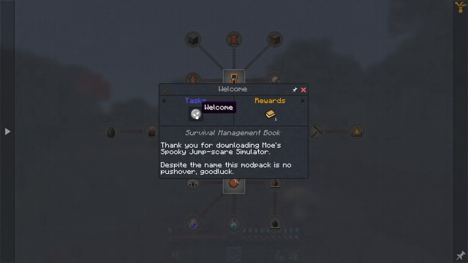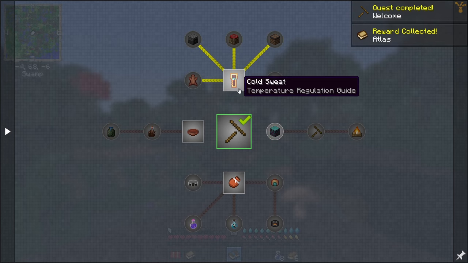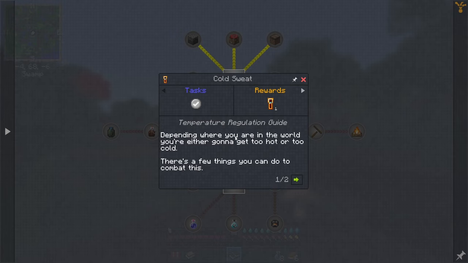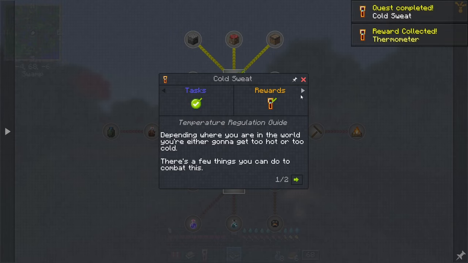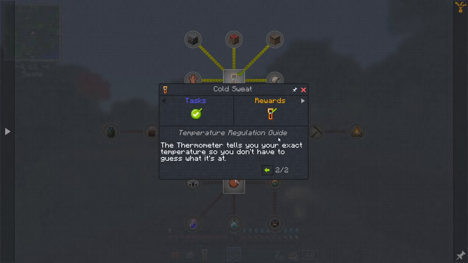Oh god, thank you for downloading Mo's Spooky Jump Scare Simulator. Despite the name, this mod pack is no pushover. Good luck. Oh, thanks. Yeah, appreciate it. Okay, yep. So you don't have to guess what it is. Appreciate that.